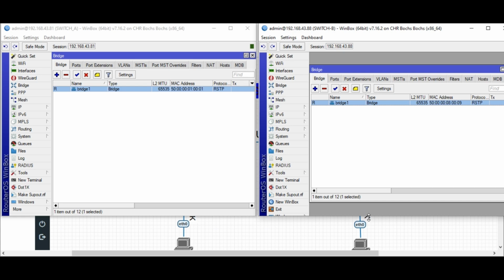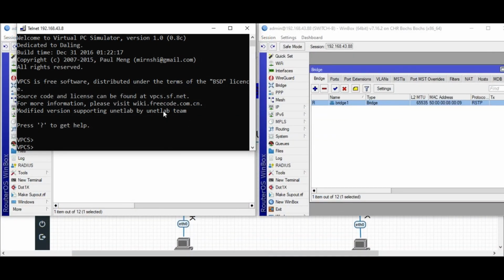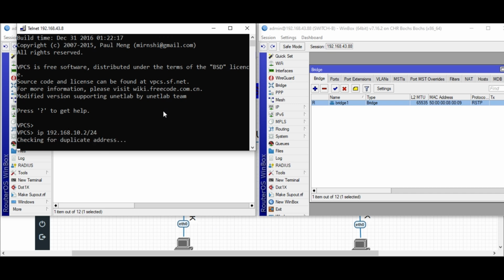So let's do some verification. Let's go to our end devices. This is PC1. Let's give it an IP address of 192.168.10.2/24. Those are on the same VLAN.